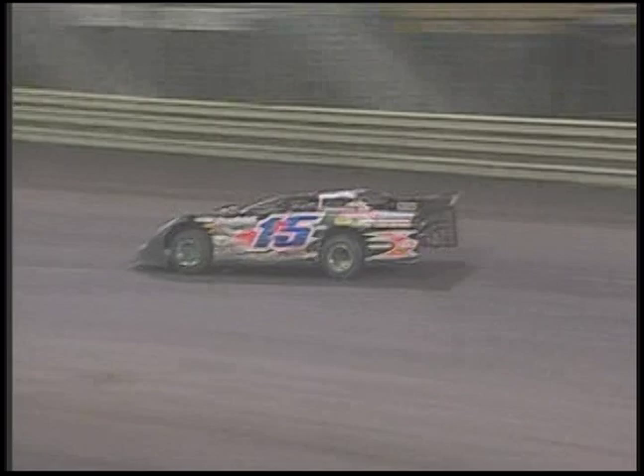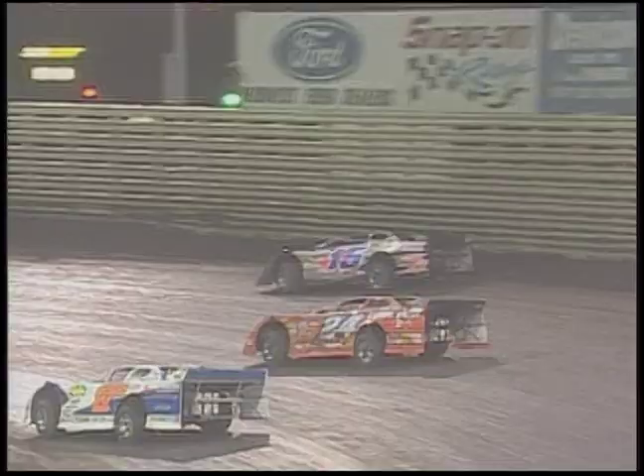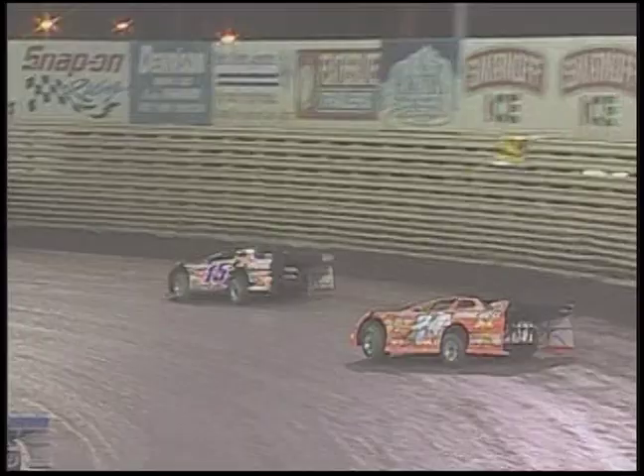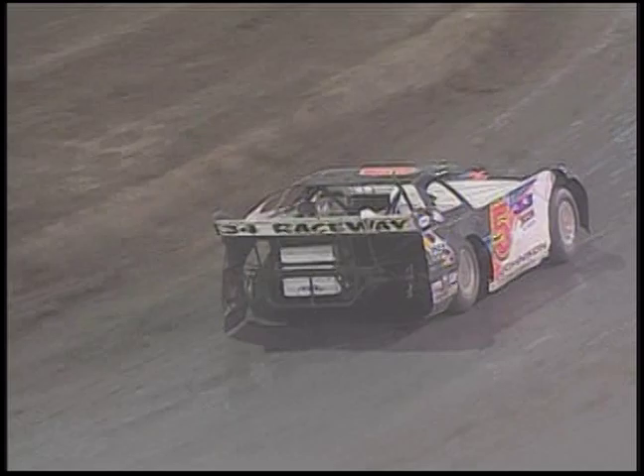Now Eckert makes a run here — Berkhofer trying to get past him, that's for fourth. Oh, and he got up into the guardrail just a little bit there in the turn. But boy, it worked for him — look at that, he bounced off the fence and got a great run, got right around Eckert. Here comes Berkhofer now with McDowell trying to poke his nose in there and give Eckert some trouble. Brian Berkhofer trying to march his way to the front. We saw him do this last year — he waited for the late stages of the race and then made his move to the front. Well, it is getting late indeed — 25 laps to go. Brian Berkhofer starts his pursuit toward the front. He got around Rick Eckert; now he needs to start reeling in Steve Francis, who runs in the third spot. Oh, and yellow flag coming out! Look at that tire come right off the wheel — there's Jay Johnson's 5J into the work area. Big 24-lap shootout coming up. Stay with us here on Speed for the Lucas Oil Late Model Knoxville Nationals.